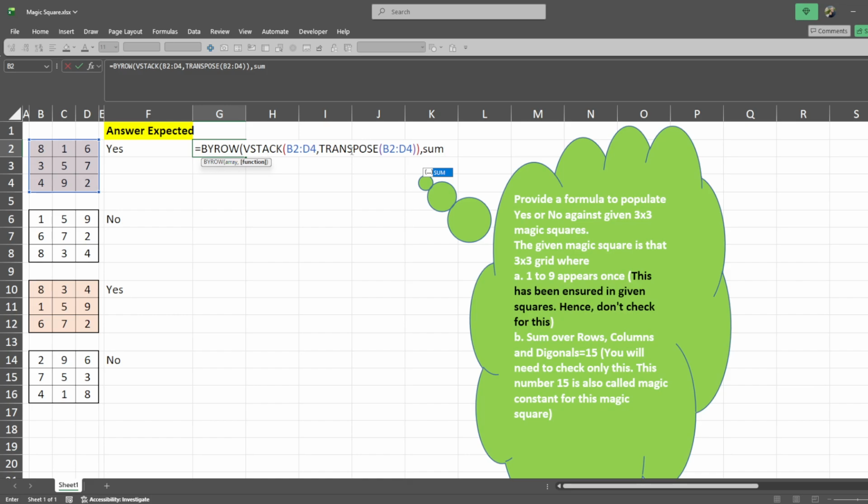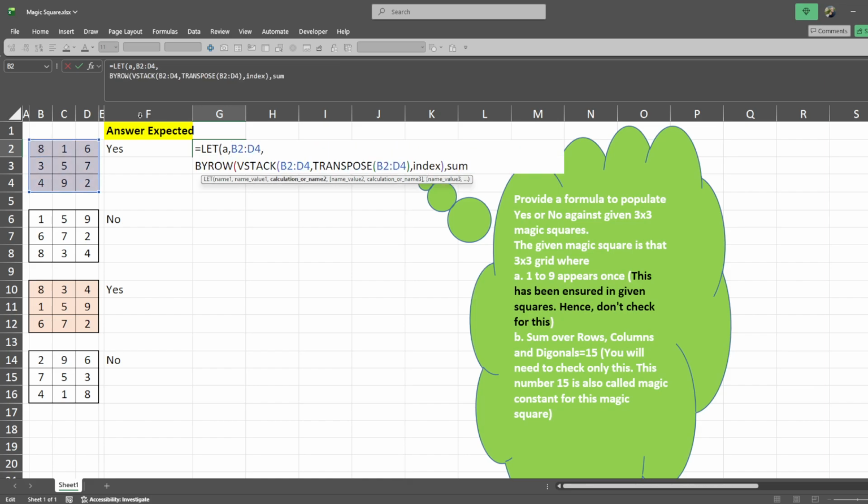Okay, so I can just say index. Let's do it a bit different. Index A, I can just do it by hand 1, 2, 3. I think I can also call that B, makes it a little bit shorter. 1, 2, 3, like that.